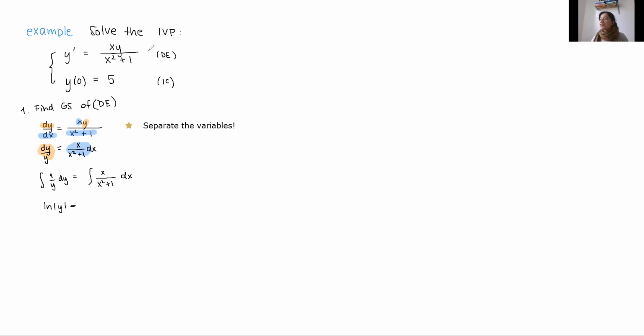So we can do u substitution in this case, which will tell me that if I choose u, in general, I try to use the denominator as the value of u, right? So in this case, I would have u equal to x squared plus 1, which means that du would have to be equal to 2 times x times dx.